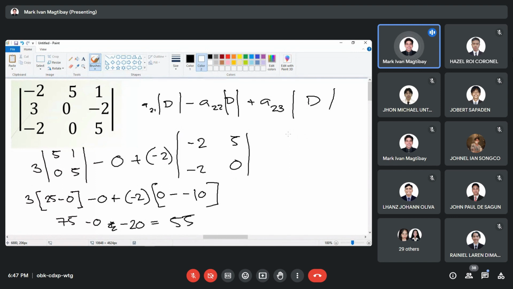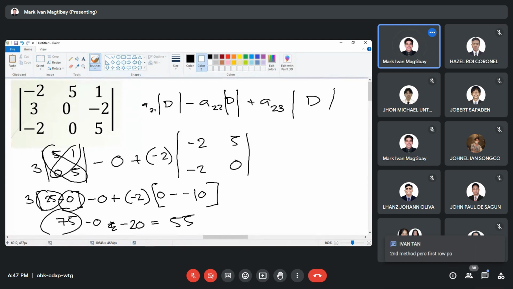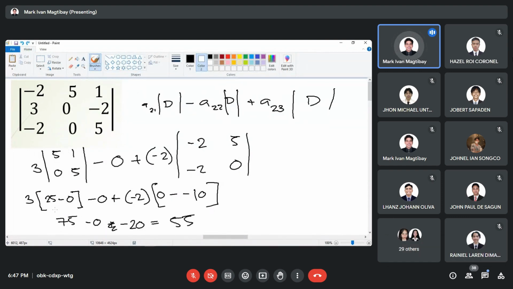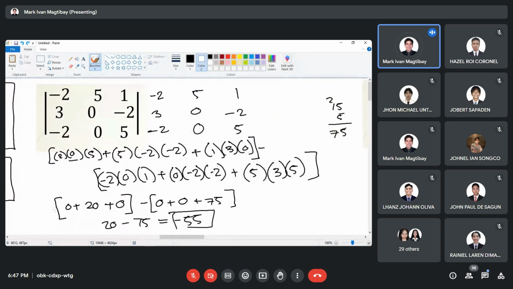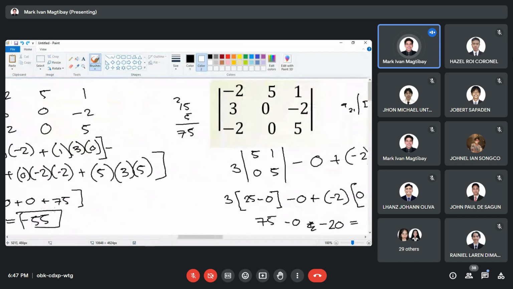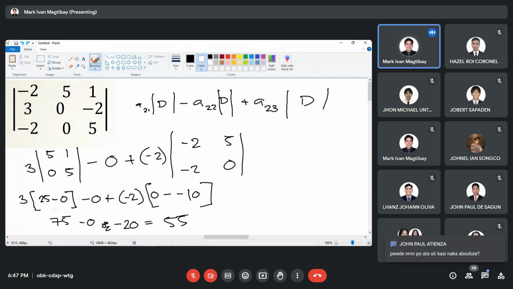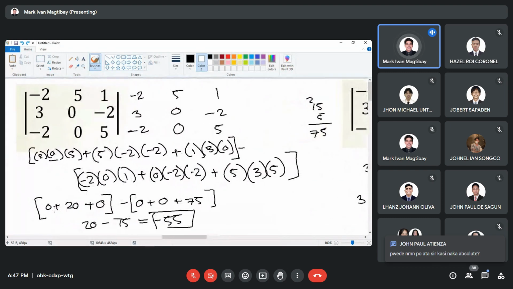If meron ba sa inyo gumamit ng second method natin or lahat po kayo first method lang? Ang tama naman eh. Dahil ito muna pababa. This would be 25 minus 1 times 0, 0. 3 times 25 is 75. Okay? So sige, double check ko na lang, dahil medyo kakain ng oras natin. Okay? So other than this particular part natin, makukuha po natin determinant is negative 55 po supposedly. Okay? I-check ko lang kung bakit naging 75 nga. Positive 55 to. Okay? So any questions po with regards to our topics for today?